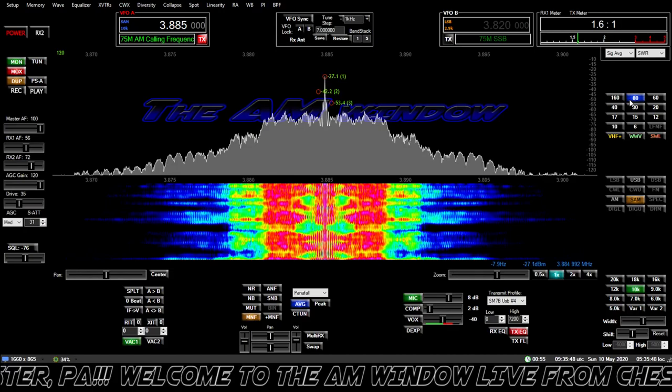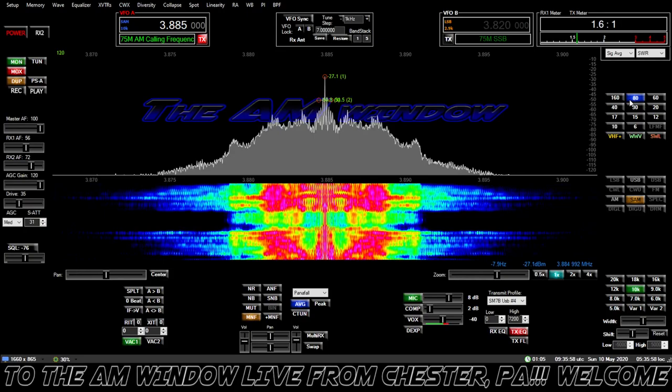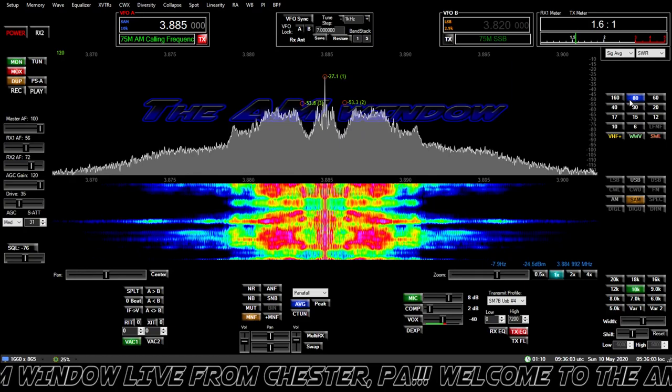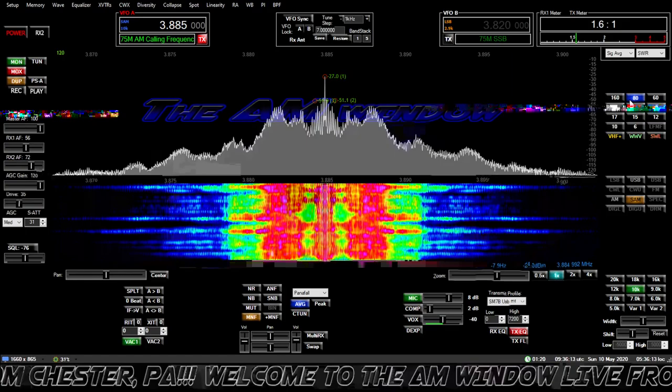Big signal. Great signals from everyone. Really great band conditions here this morning. Kevin, just on the ANAN with the Henry 3KD, and the normal setup here. The DX100 was on it on 75 meters here last night, which was nice to get back on that thing. And then I have it set up for 160 meters, which I thought I was going to be on this morning, but unfortunately 160 didn't work out for me this morning.